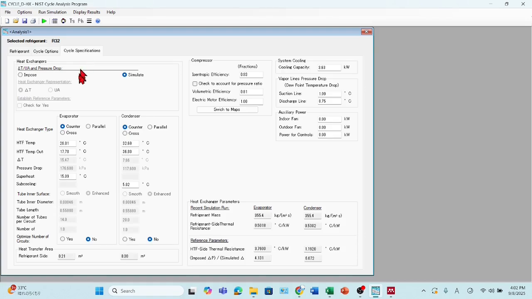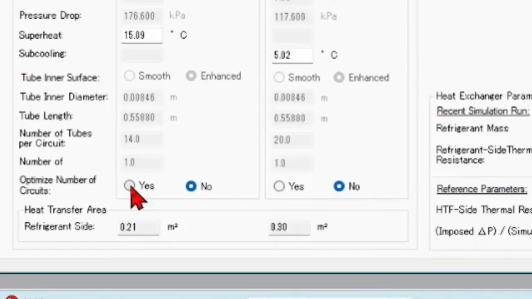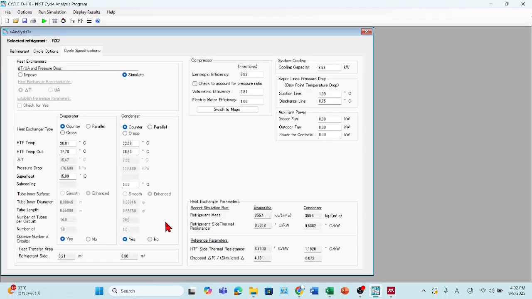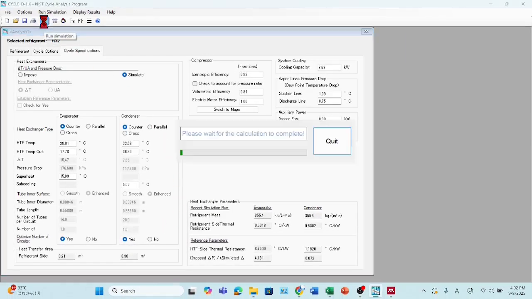And in the cycle simulation, we will also select yes for optimized number of circuits, so that the simulation will optimize the number of circuits accordingly to enhance the mass flow rate and the COP of the system. And then we will run the simulation again.